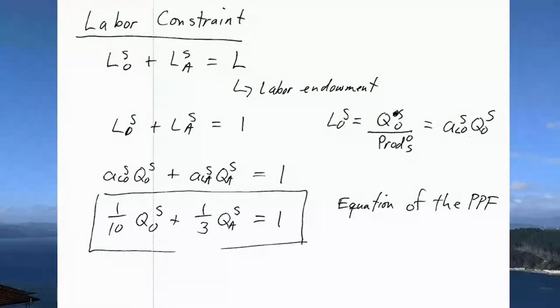Now we're going to take all of these definitions of terms and we're actually going to use them to create an equation for the production possibility frontier right here. This is where we're heading. To get to the equation of the PPF, it turns out that that equation is a rewriting of what economists would call the labor constraint in the model. Now, the labor constraint says the following for Smith. It says that the amount of labor that Smith devotes to orange production, this first term up here, plus the amount of labor that he devotes to apple production here, has to be equal in total to capital L, which I'm going to define as his labor endowment.